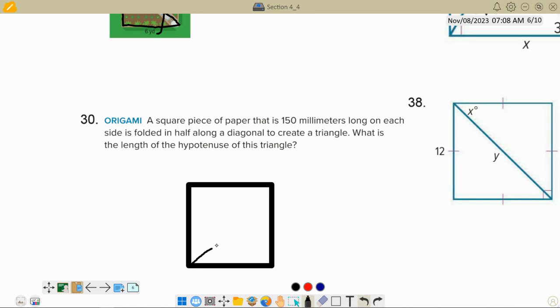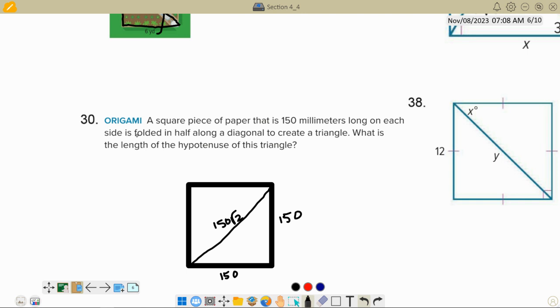And this is the same question as above, right? Because we've got a 45, 45, 90 triangle. What makes this one a little bit more difficult? Well, you got to make your own drawing. And you got to know this is the diagonal. And you got to know that this is a 45, 45, 90 triangle. So 150 square root of 2 is going to be how big the fold is halfway along.